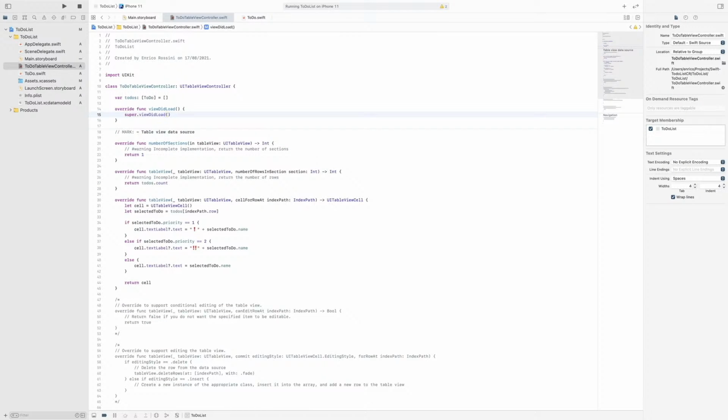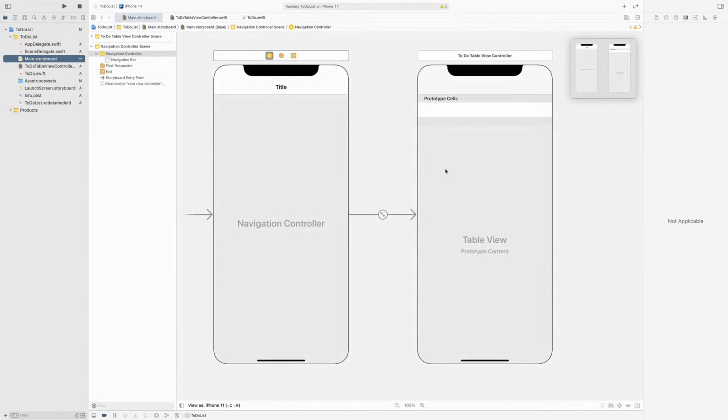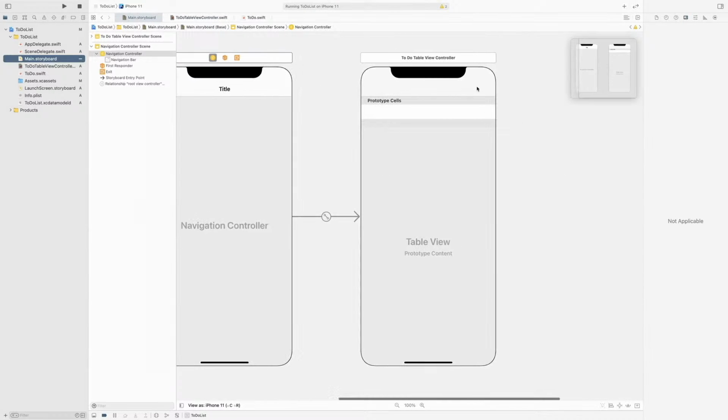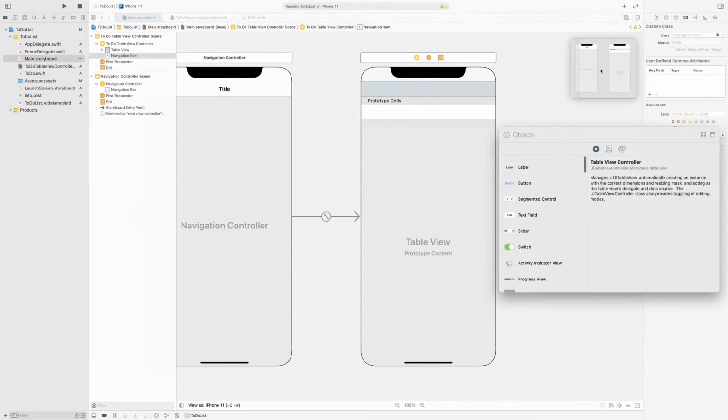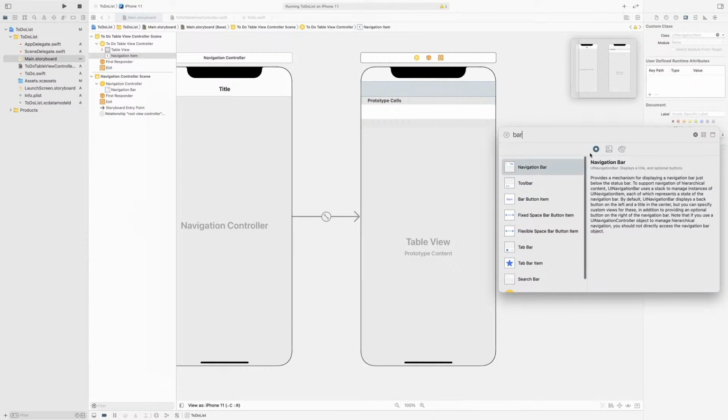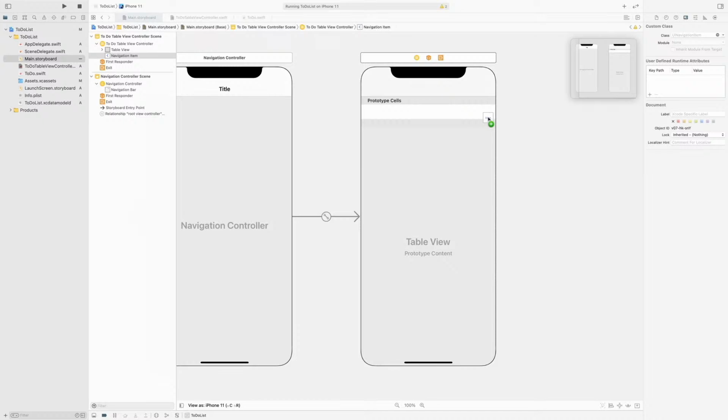Okay, and I'm going back to the storyboard, and now what I want to do here is to add a bar button. For this reason, I click here, I search for bar. See, we have a bar button item, and I put the button here.